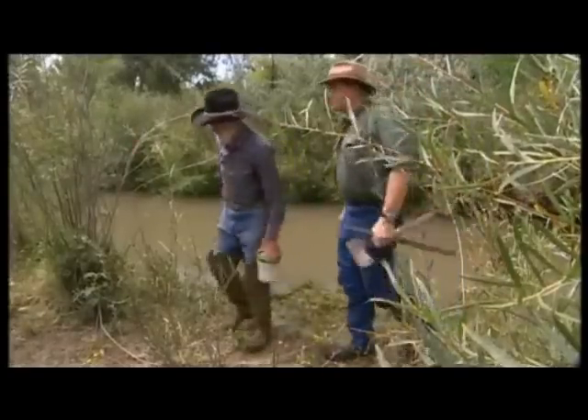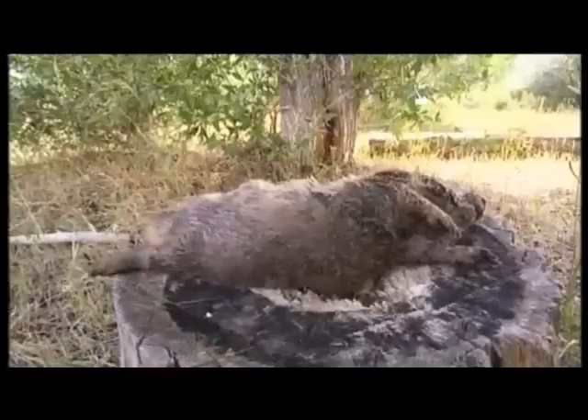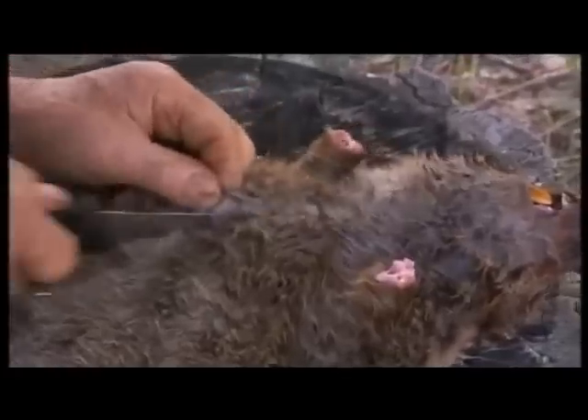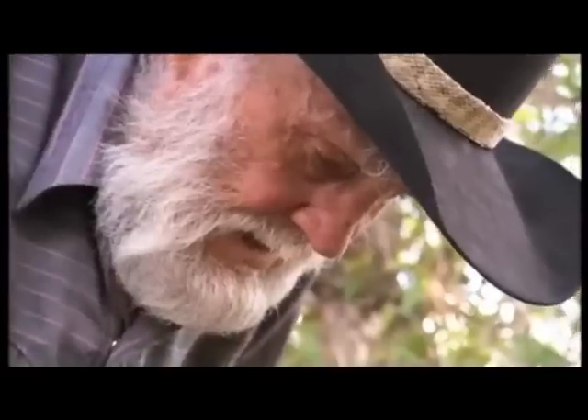Jake makes a living the same way as Bridger would have done, and as you watch him you can see that he's every bit the expert. You only make one cut straight on through when you're skinning a beaver. His craftsmanship is born out of years of practice — it's exactly this level of knowledge that the mountain men relied upon.